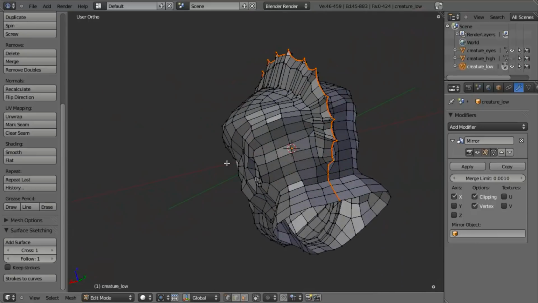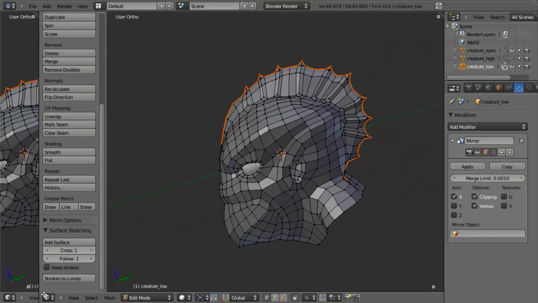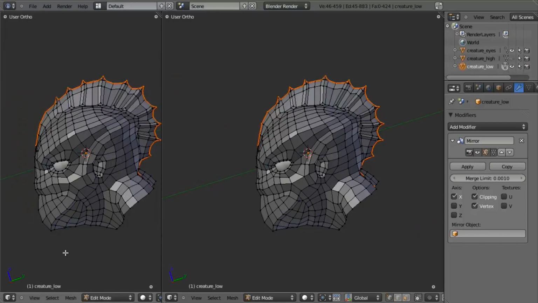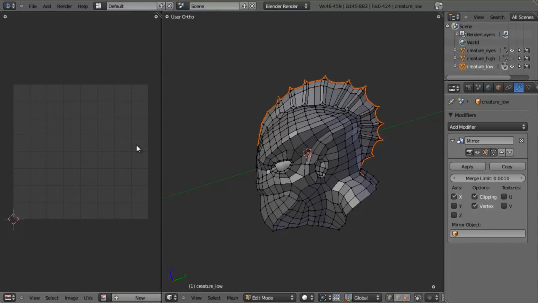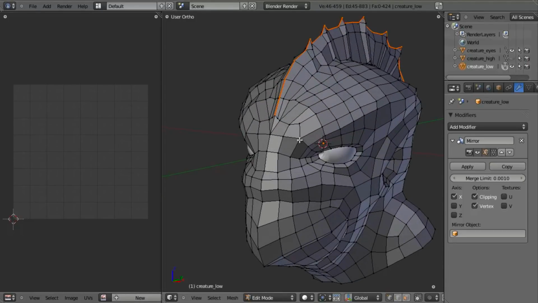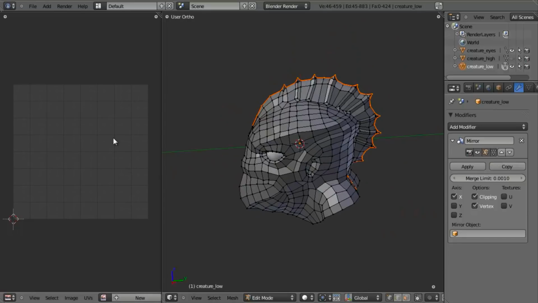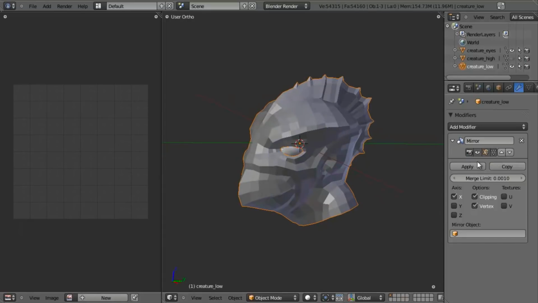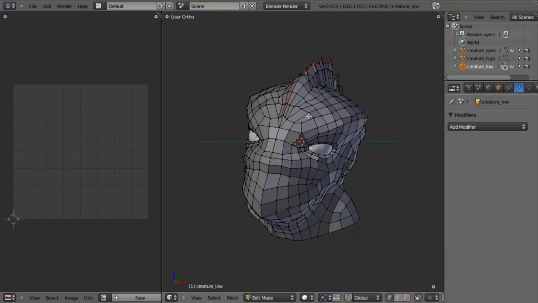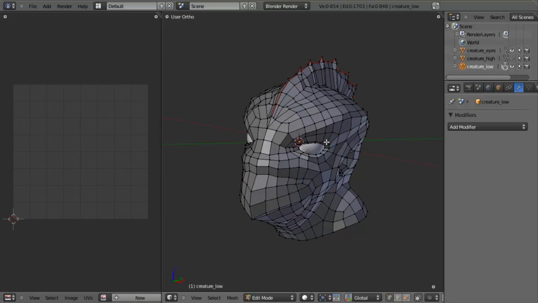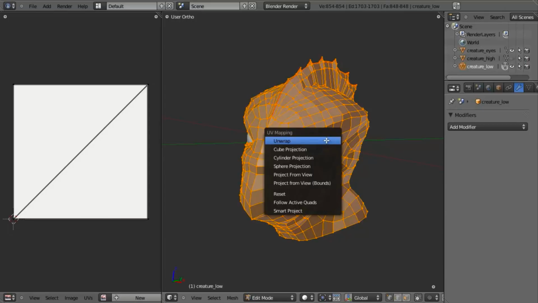Okay, and let's go ahead and split our view, and we'll turn one of these to the UV image editor. My apologies there for the phone going off. But getting back to where we were, with the first seam set up and our UV image editor set up, let's first leave edit mode and then click apply on our mirror modifier to get a solid mesh. Within this, first I'll save my file, then select everything and hit U and unwrap just to see what we get.